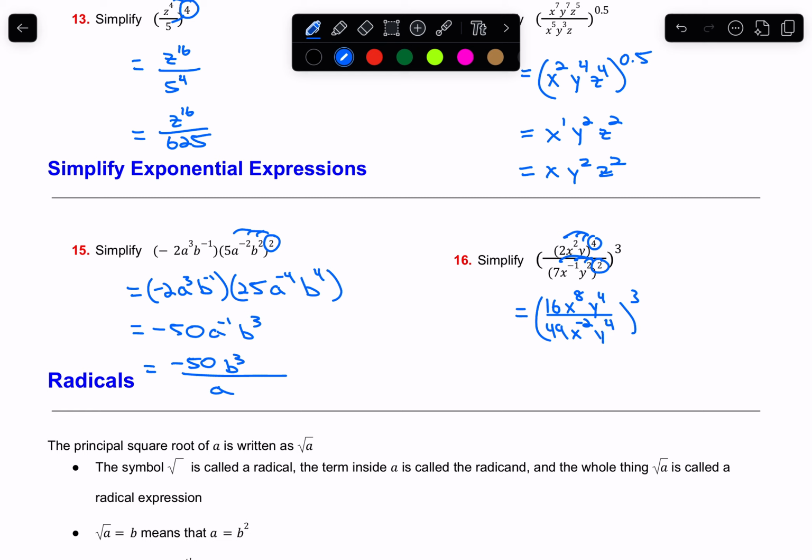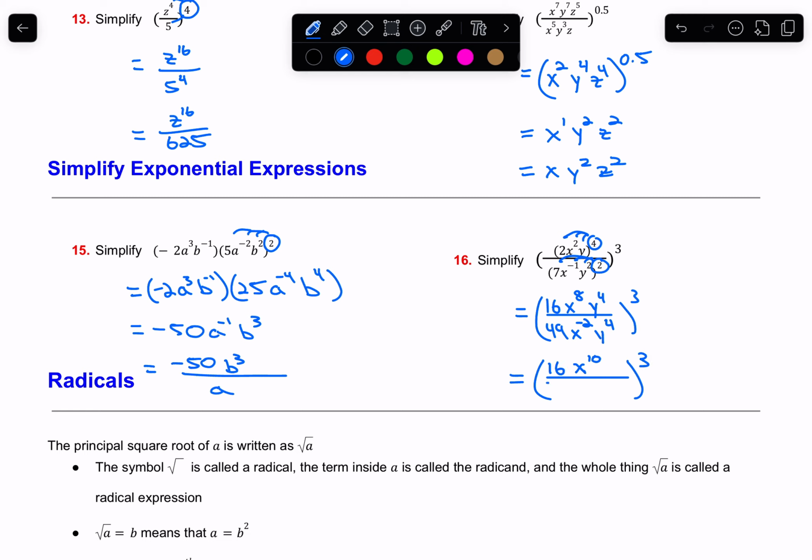All right, now the inside's going to simplify to be not too bad, because we have 16 over 49, which actually doesn't really simplify much at all, because 16 is 4 times 4, 49 is 7 times 7. We can't really get a whole lot out of that. No real factors in common there. But x to the 8th and x to the negative 2 simplifies nicely. If I move this x to the negative 2 to the top, it becomes x to the positive 2. And then x to the 8th times x to the positive 2 is going to give me x to the 10th on top.